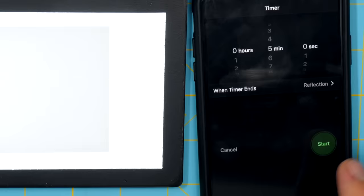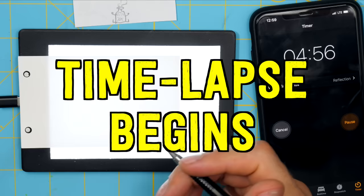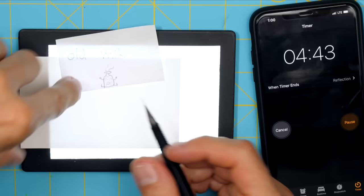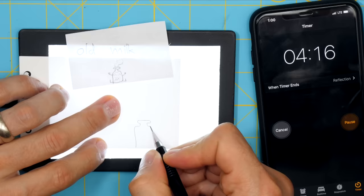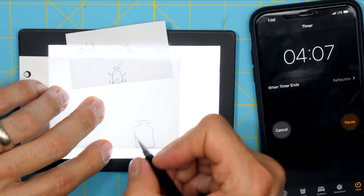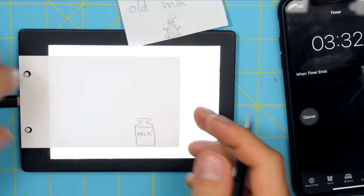Here we go. 5 minute flipbook. He drew like a starter drawing for me. Okay, we're gonna draw. Oh, I've already burned 30 seconds. This is not good. All right, hurry, Andy. Oh look, there's some milk inside. I'm already regretting writing the word milk on here because it's gonna take time away. I only have 3.5 minutes left. This is gonna be horrible.